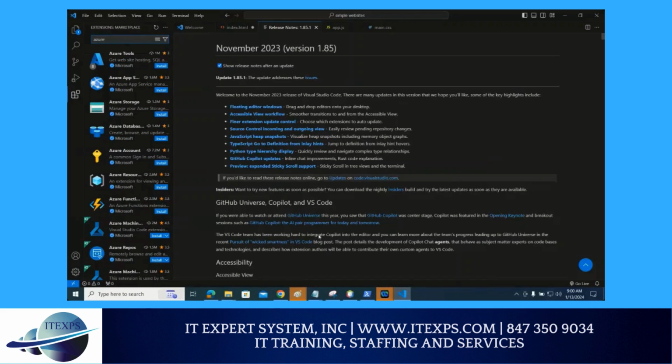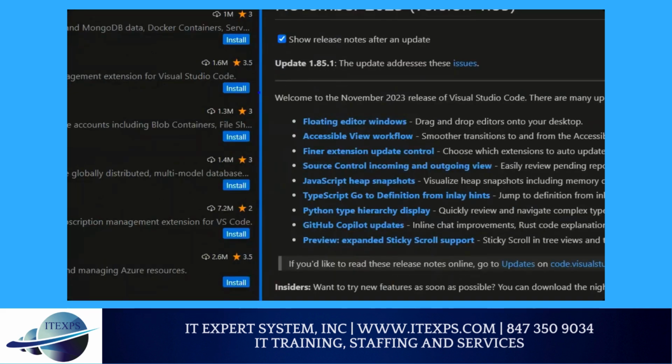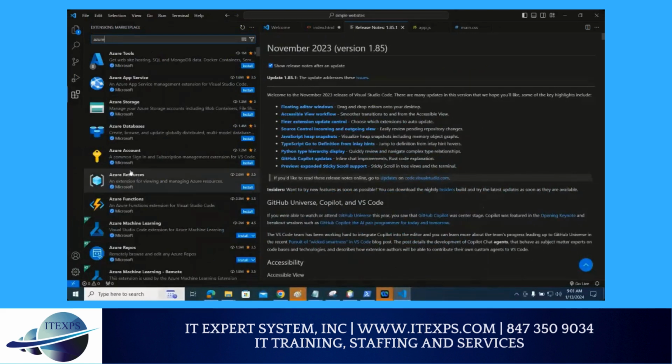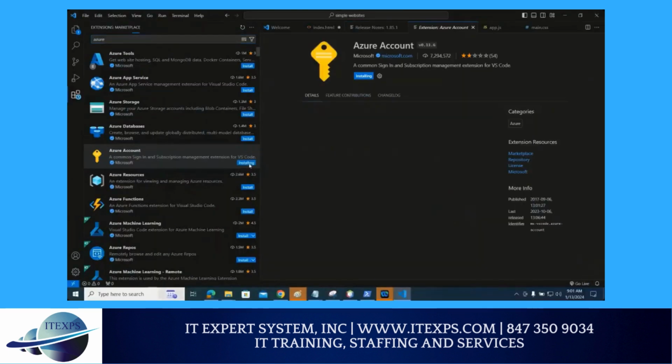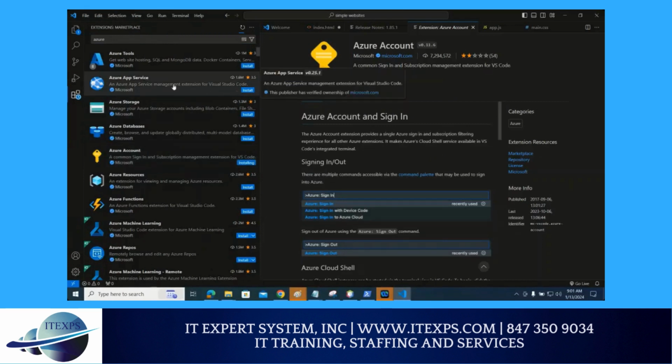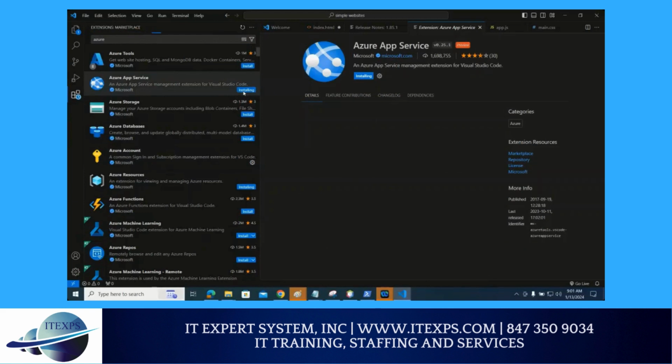So first thing, we want to make sure it is readable, so I'm dragging this guide a little bit far so it's readable. First, we need to have the Azure account. Make sure you see here because I can't repeat this process. Once I do it, it's done. So first is the Azure account. Just click here, install. It will start installing for you. Then click on install Azure App Services.